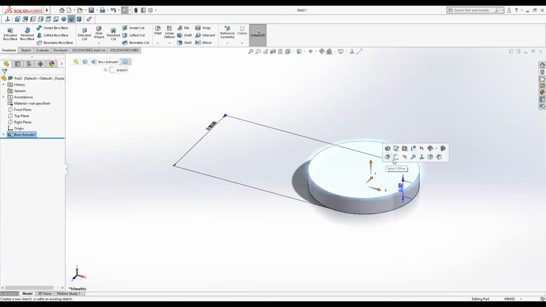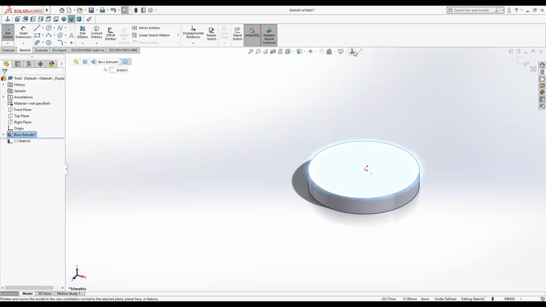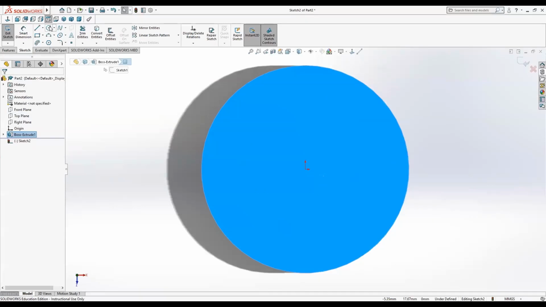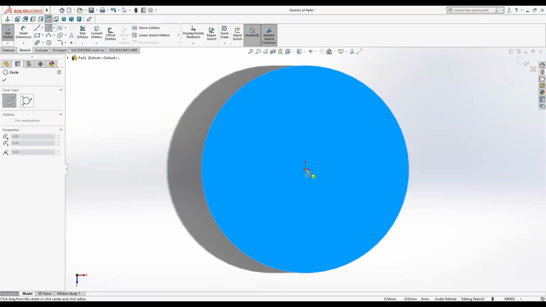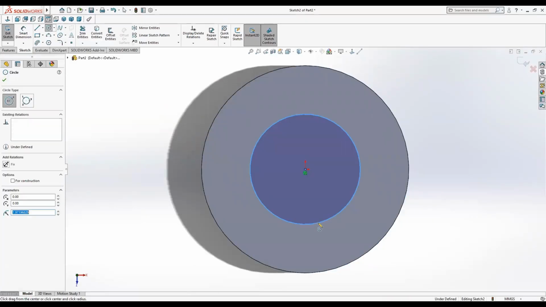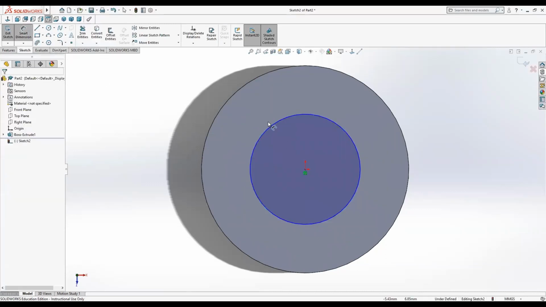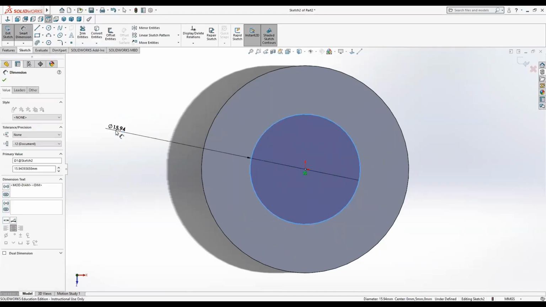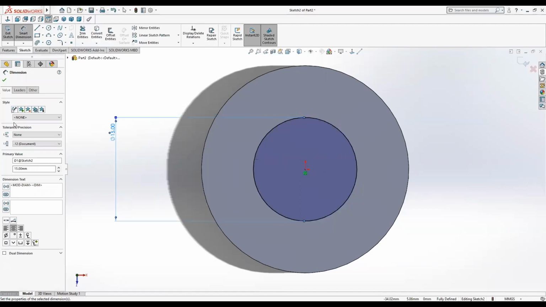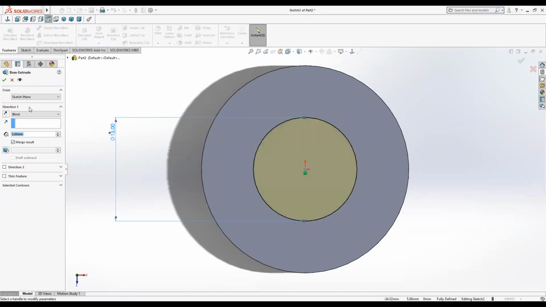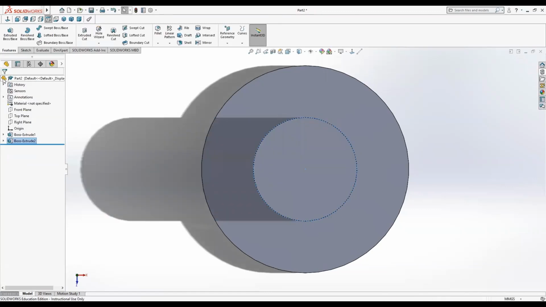Go to this face, sketch, normal. Draw another circle here. Gonna draw it out here. Smart dimensions. Make this 15. And we'll say feature, extruded boss base. We'll extrude this up 20. And we'll say okay.